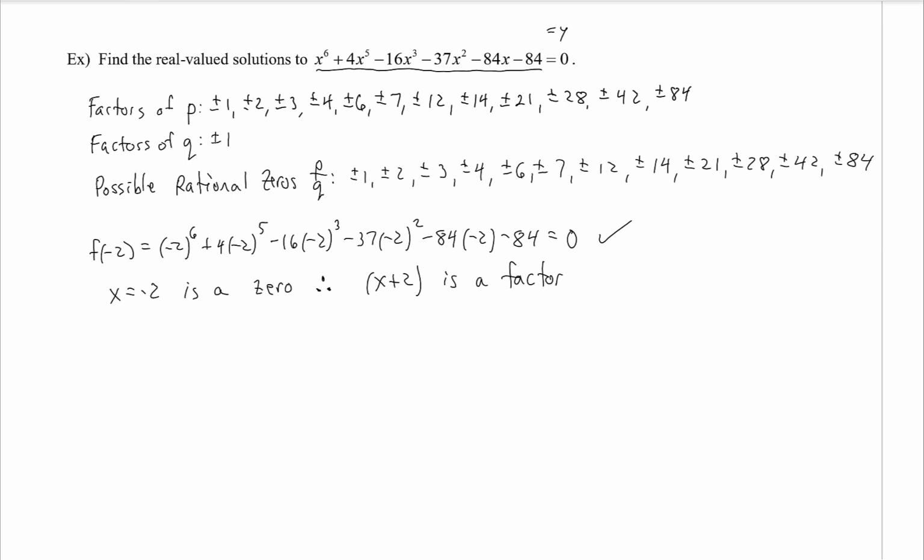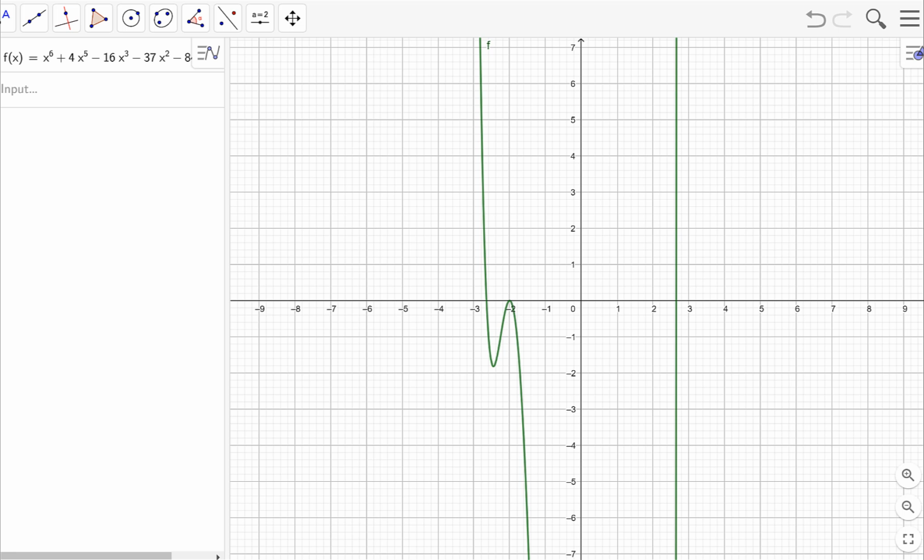Well, that means I'd have to go plug in a whole bunch of other numbers. Remember, we got like 20 some numbers to plug in to see if we can find any other zeros. Well, I don't know about you, but I don't want to do that. It's a little daunting. So why don't we go ahead and use some of the knowledge from our previous section about the graph of this particular polynomial. So we can go graph this on Geogebra. So if we go graph this on Geogebra, here's the graph.